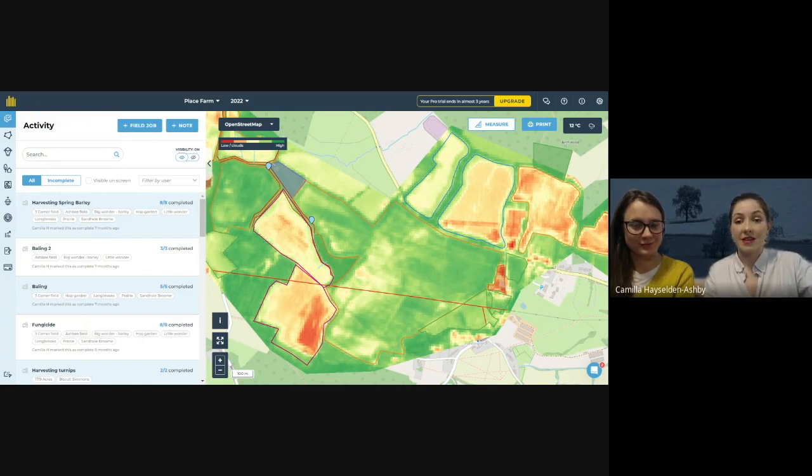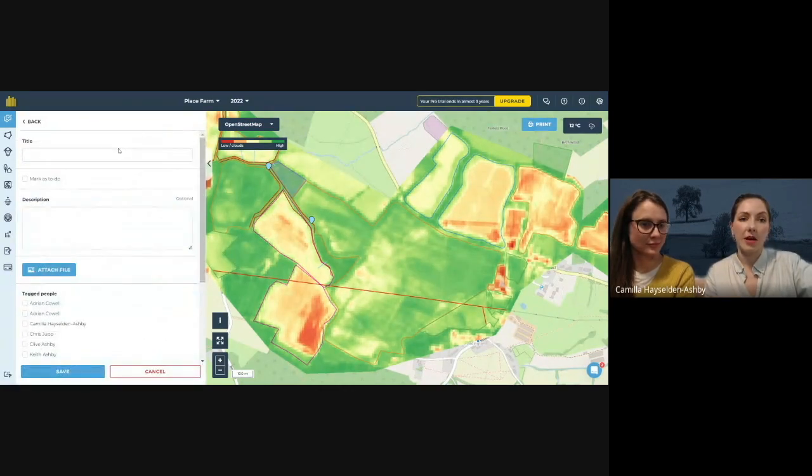And the other thing that this is really helpful for is, Ali already said how you can walk around an area in the field if you see a problem to measure it out. But if you don't have time, or when it's a larger area, something that this is very useful for is measuring out problem areas. So again, I can go into note and I could write something like flea beetle damage.